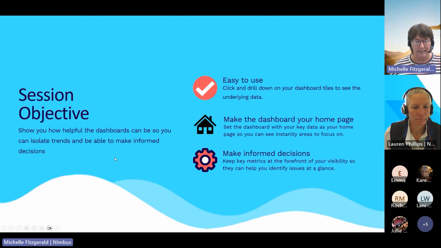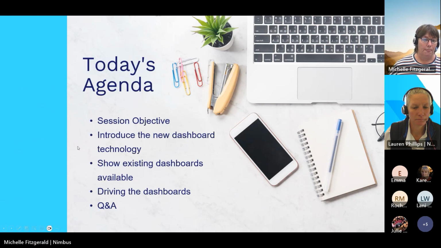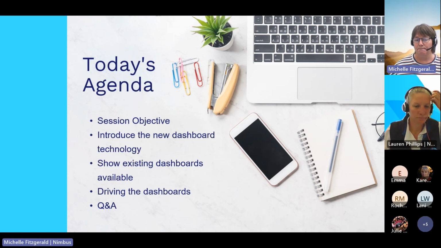So today's session objective is just to show you how helpful the dashboards can be and how easy they are to use so that you can isolate trends and be able to make informed decisions. Other than that session objective, we're going to look at the new dashboard technology, show you the existing dashboards that we've developed that are available and how to drive them.